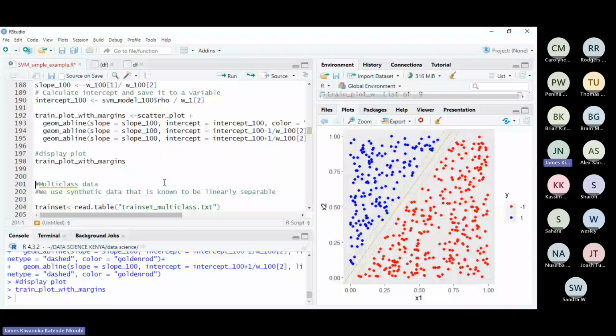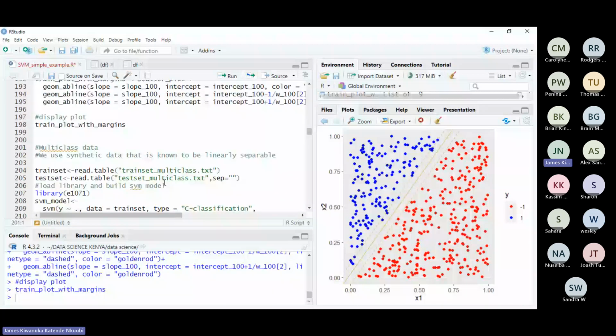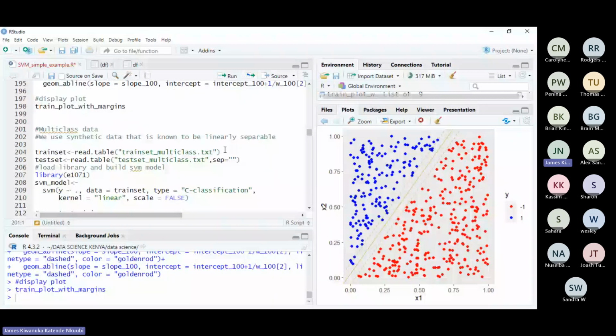So ideally, support vector machines are set up for binary classification where you have 2 classes, but it's possible to extend it to more than 2 classes. So here is an example. I don't remember how many classes were in this.